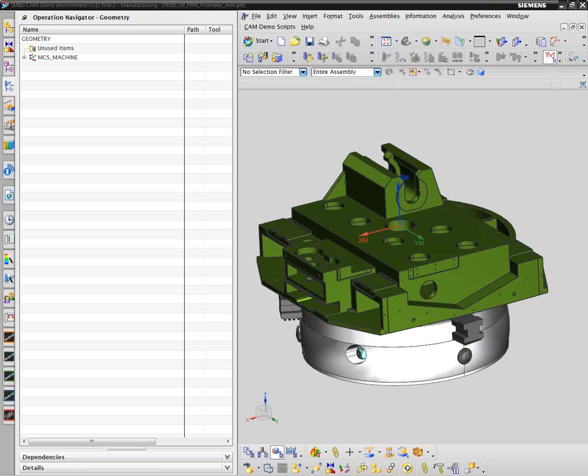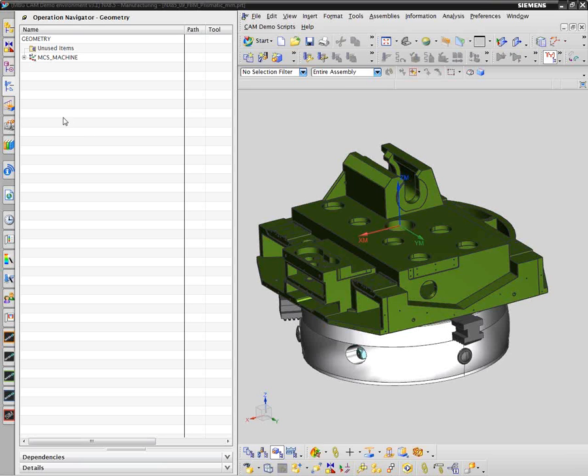And we've got some parts already found in here, but it's important to understand that the features can be found all at one time, and your operations created all at one time.